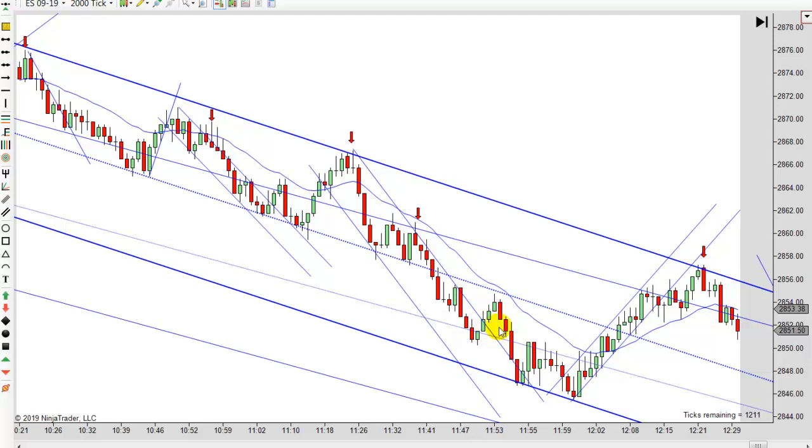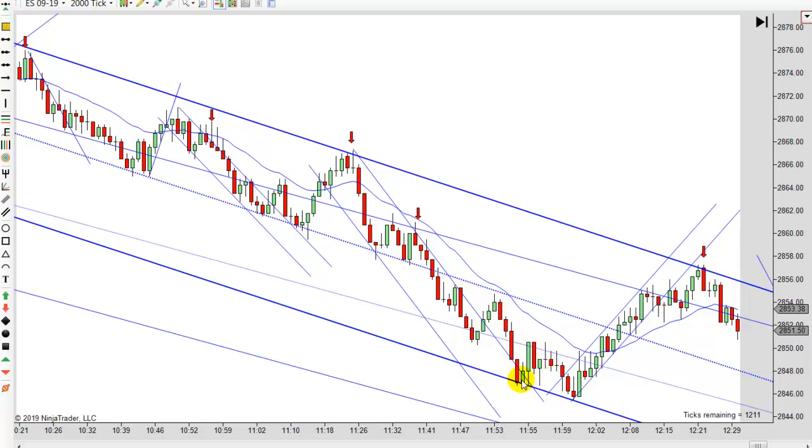And it's just running lower, and I don't see any other good entries here. This is one you might have considered, but the only problem is you've got to go short at the low of the day, and that's just never a good idea. But same thing right here. This one's even more risky because you've bounced here a few times, where here at least you haven't bounced right in here before. It doesn't take it but a minute to bounce.